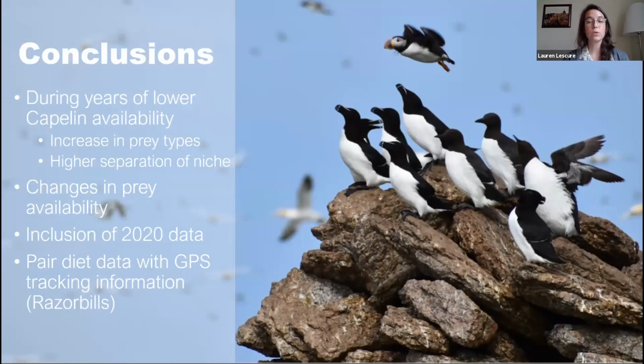So despite these fluctuations in prey, it seems that these birds may be able to tolerate these climate-derived changes in prey availability. But at what point is the point of no return for some of these birds, especially if MERS seem to be specializing in capelin? What consequences could capelin arrival and biomass have on these birds' reproductive success, where, for instance, they may have to spend more time away from the colony and increasing predation risk to their chicks?